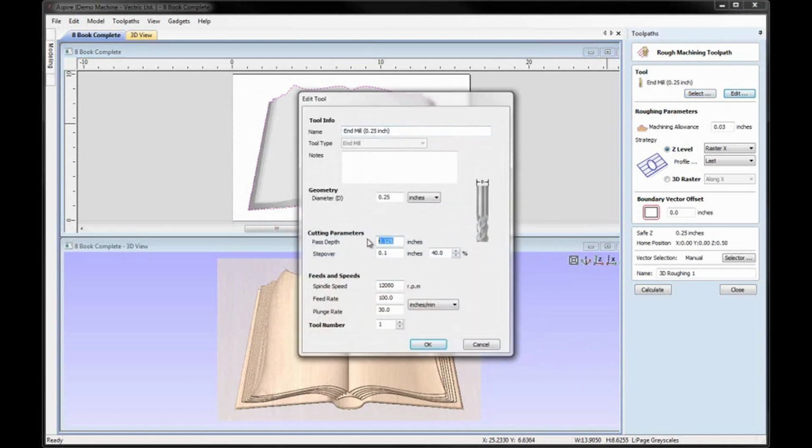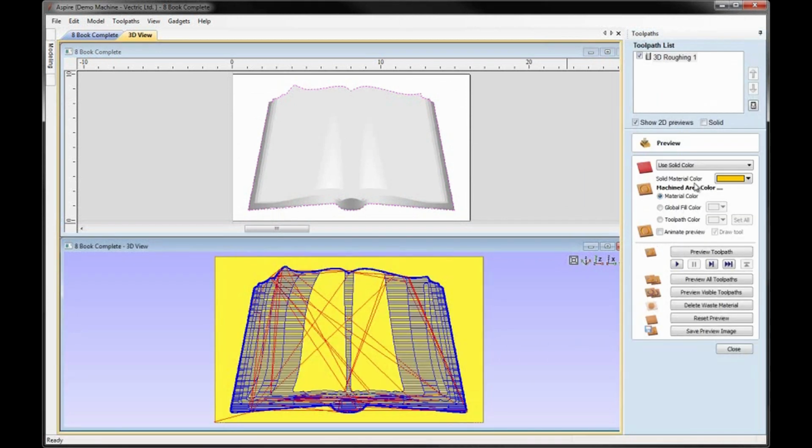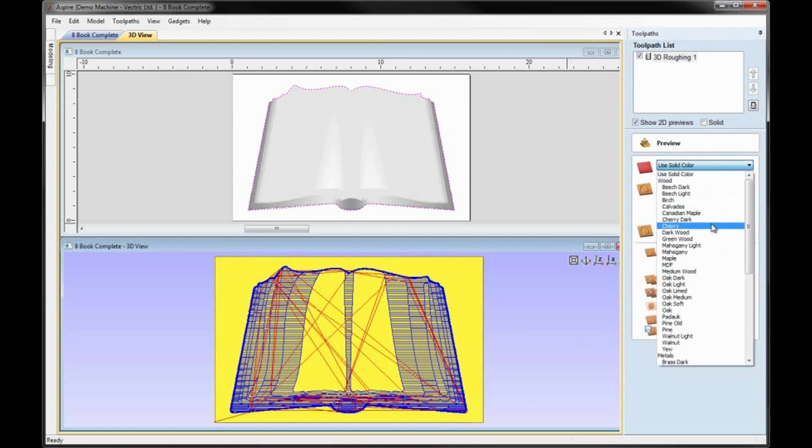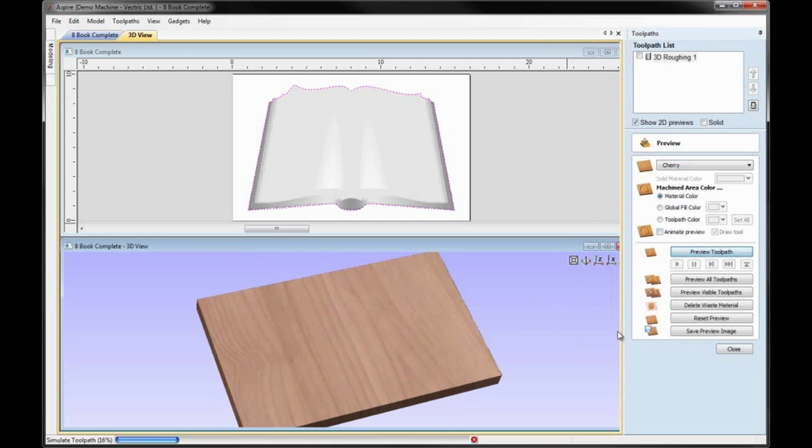I'm going to edit that. Just check the parameters. I'm happy with those. We'll use the defaults. Put in a boundary vector offset of 0.18, so we make sure the tool rolls round and down the side of the part, and we'll go ahead and hit calculate. I'm going to change the material color to cherry for our preview. Preview that toolpath.